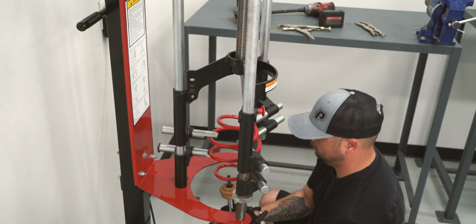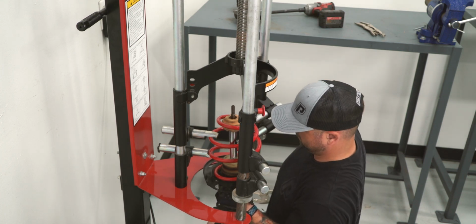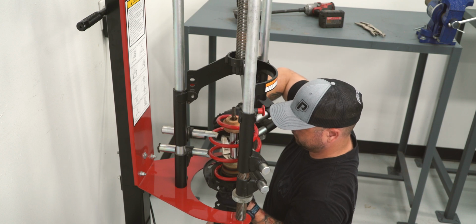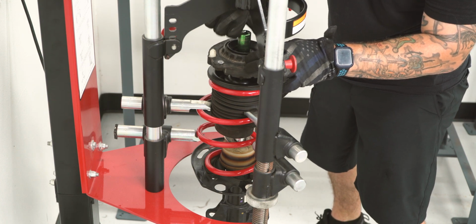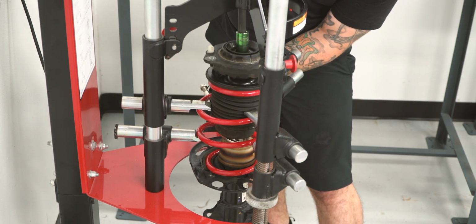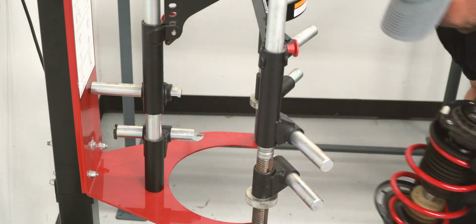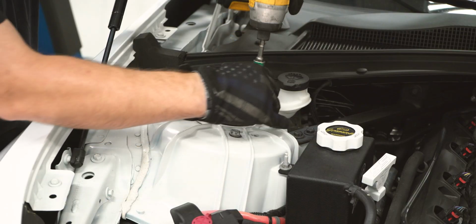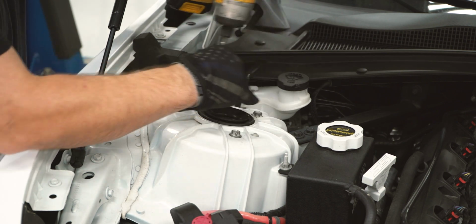Once you have your RST spring compressed, make sure and line it up and put the nut back in and tighten it down. Now that you have your RST spring mounted on your strut assembly, you could go ahead and install the strut assembly back into your Camaro. Next, repeat the same steps on the other side.